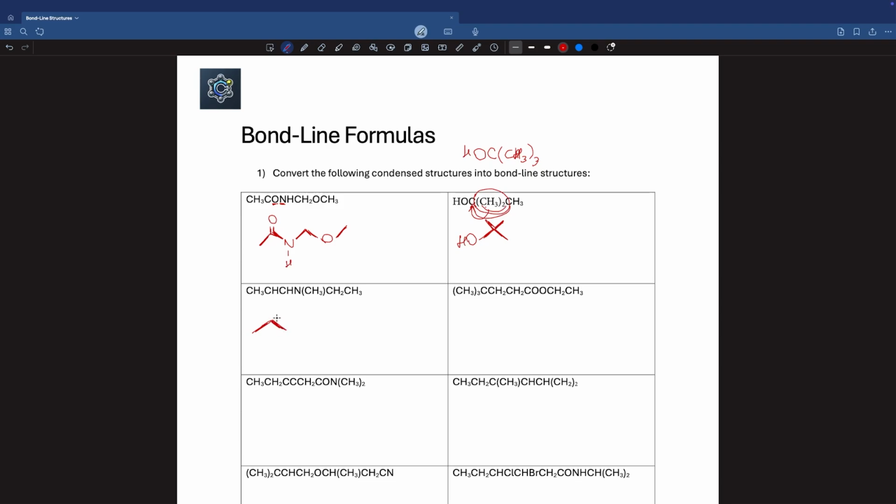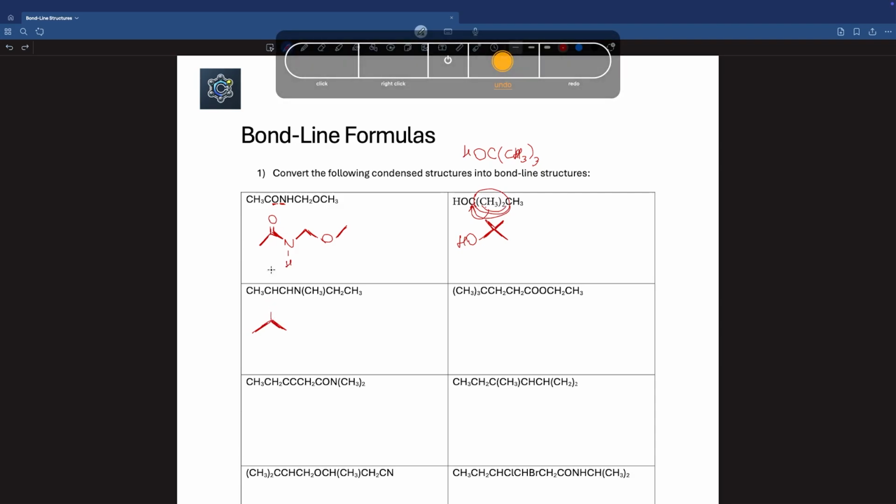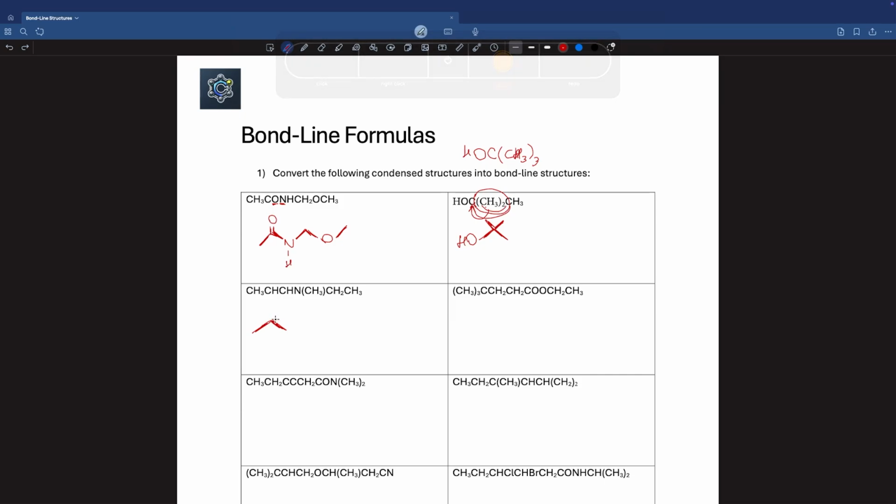But let's analyze this really quick. This only has one hydrogen, so let's draw it just for understanding purposes. Well, how does that happen? If it's only connected to one other carbon and it only has one other hydrogen, well then we're missing one bond. And so one way to really do this is try a double bond. So let's try a double bond. That gives this carbon 4 bonds. And then this carbon also has a hydrogen. And then it's connected to a nitrogen. And that also makes sense for this carbon because now this carbon also has 4 bonds. So let's just erase this hydrogen. Then this nitrogen is over here.